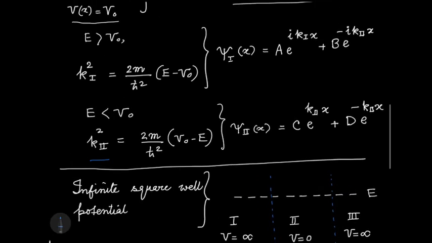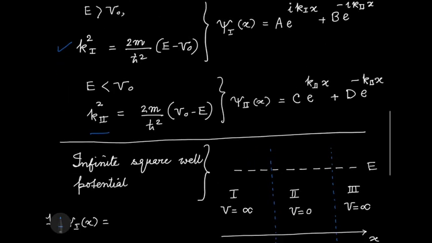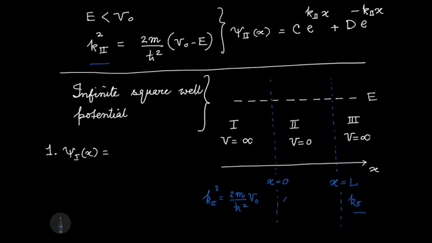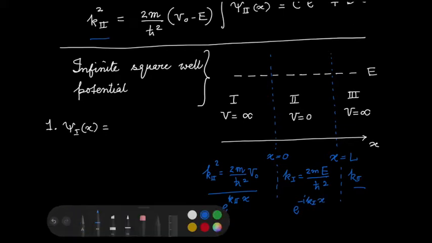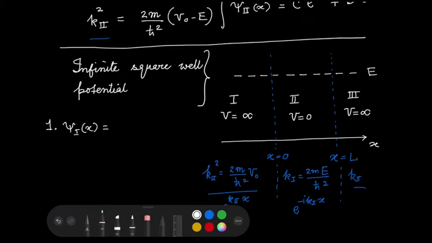Which means that the energy is greater than V0, so I satisfy this condition. There I have phi1, which is now 2m (E minus V0) by h cross square, but V0 is 0, so 2mE by h cross square. Okay, so I have K2 here, and remember that the solution here is e to the K2 type, and the solution here is e to the minus I K1 type. This is just to remind you of how the solutions will look in these three regions, and we'll explicitly write it down now.